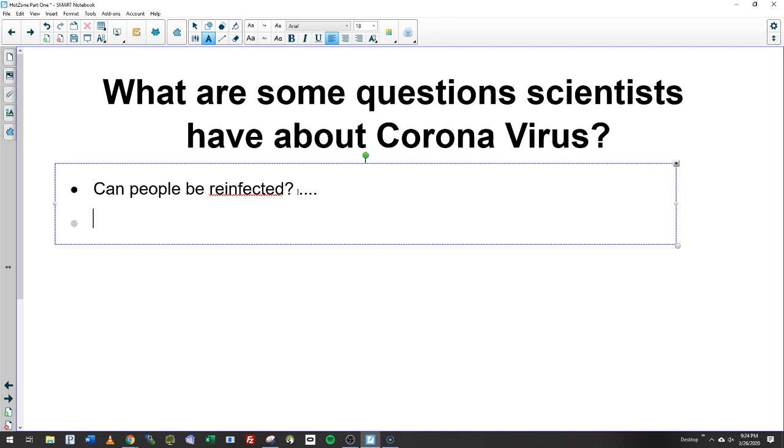Okay, I'm looking right now at the sidebar. Does it inhibit the immune system? So maybe it has become more transmissible because it's slowing the immune system from stopping it, as an evolutionary strategy so that it stays in the host longer. The immune system's a little bit suppressed, so it's easier to spread. Okay, I'm looking for some more questions.